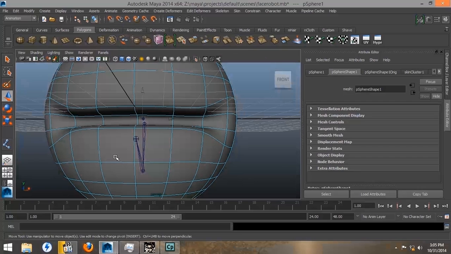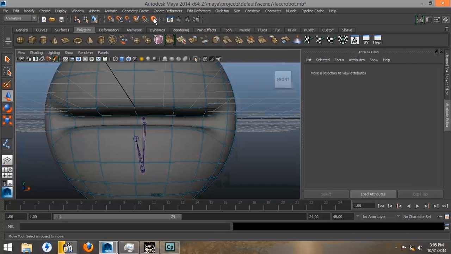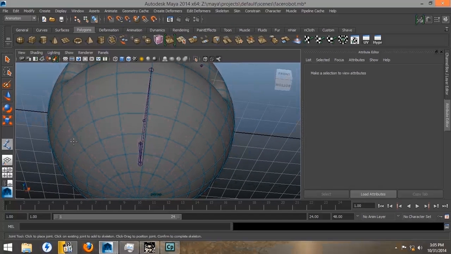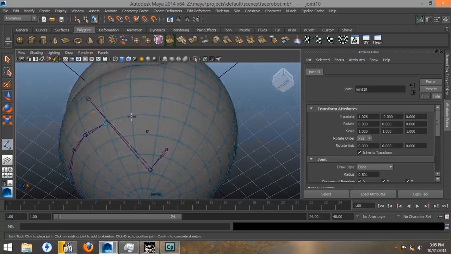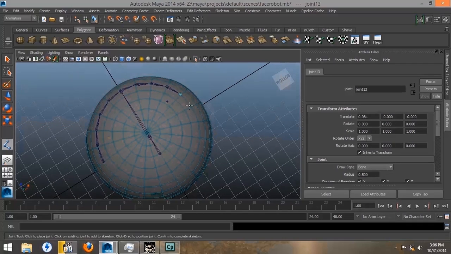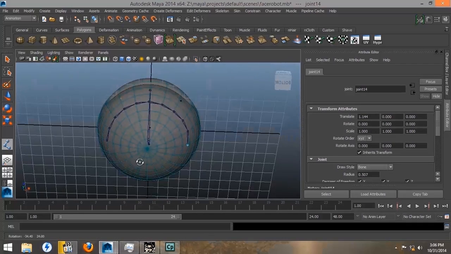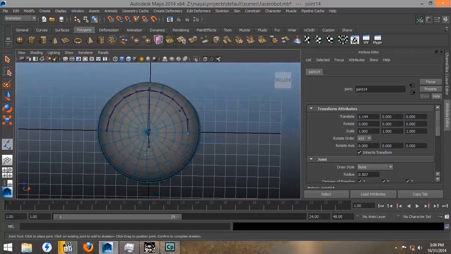Once again, we'll make our object live by pressing the magnet, selecting our joint tool. We want to add a set of joints along this particular edge. I'm not locking them, I'm just eyeballing them up with the vertices. Then we'll press Enter to finish our joint chain.